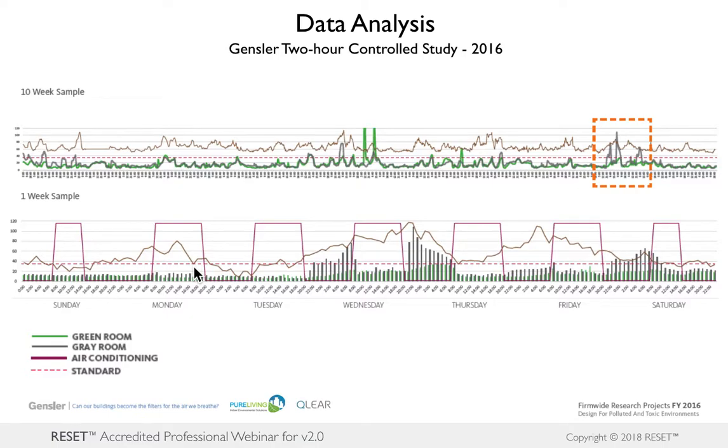So when we actually zoom in and we look at the data, these shapes of the air conditioning unit are showing that the HVAC system is turning off and turning on again. So on the graph, you can see when the mechanical system is off, the PM levels rise. And that's again because it's exacerbated by the fact that if there's high levels of pollutants outdoors and your HVAC system is turned off, the building is no longer filtering. So no big surprise there.